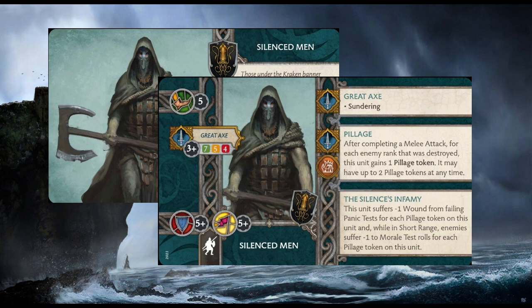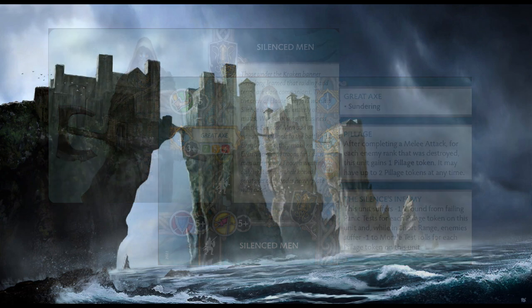And the thing that I like the most about them is, outside of just being a really survivable, in quotes, and aggressive unit, the -1 to morale test rolls for everyone in short range for each pillage token they have. I think that's probably a really big selling point for them, considering they also are fighty themselves. It's almost like they get pseudo vicious without having the keyword itself.